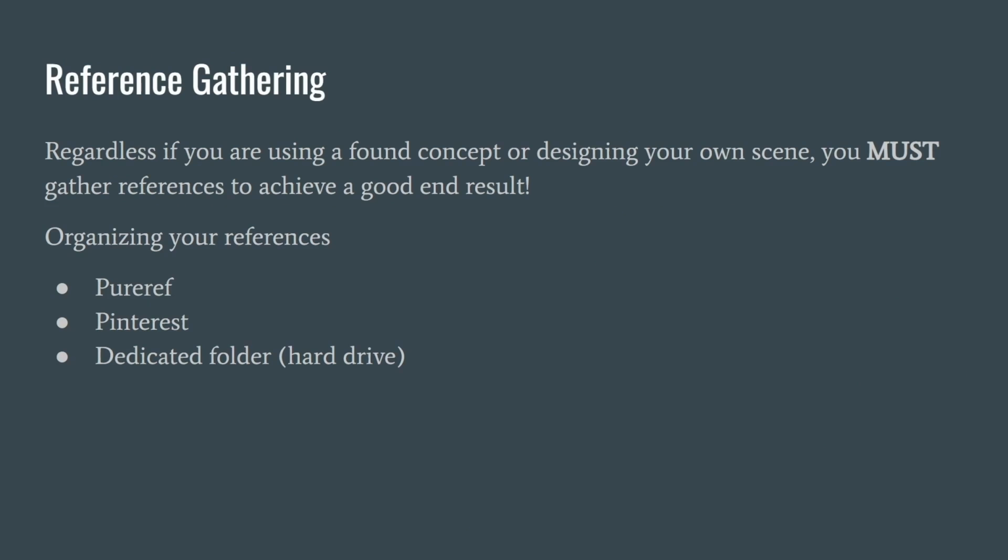Once you have an idea of what assets you will need to make for your scene, it is time to start gathering additional references. Now, regardless of where you source your concepts, you are going to need to gather additional resources and references of specific objects that you plan to build for your scene. While concept art is great for giving the general idea of the environment, it is somewhat limited in that we can only view the concept art from one angle.